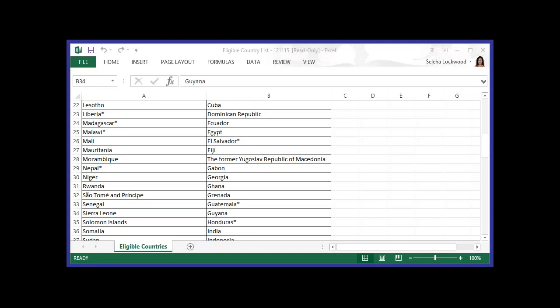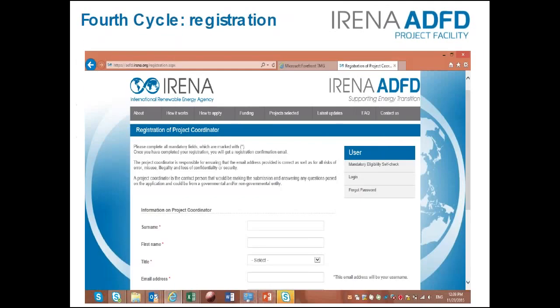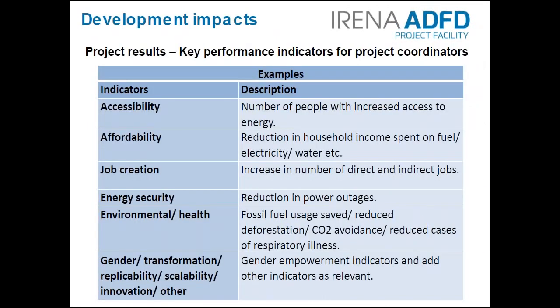Thank you so much, Andrea Watson-James. That is really helpful, particularly to give that example on energy security. Going back to that slide on different indicators, what we're also trying to do is make sure that post-selection, right now we're asking what the applicants are potentially thinking their project is going to do, how it's going to benefit in various ways. But post-selection, there would also be scope to continue to work on these indicators, to help refine them and to see which ones are most relevant on the ground.